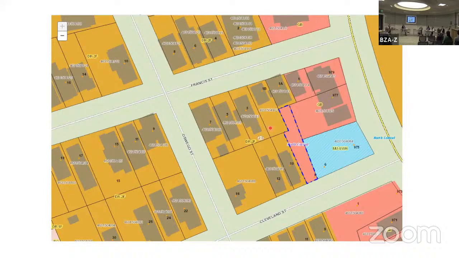We also have issues about the privacy as well. There's multiple windows that will be facing right down in our backyard. We also have some trees that are right on the lot line to the back west side, which will probably be detrimental to them because they'll have to be cut back for a building to go there. That's about it. Thank you for hearing me. Thank you, sir. Anyone else who would like to speak in opposition to application number 3B on Cleveland Street?